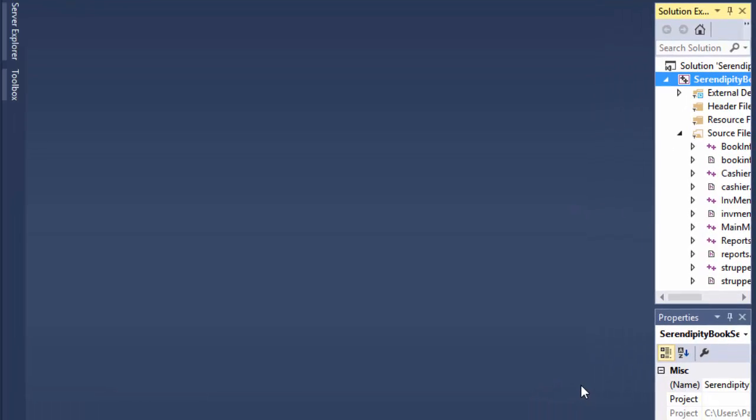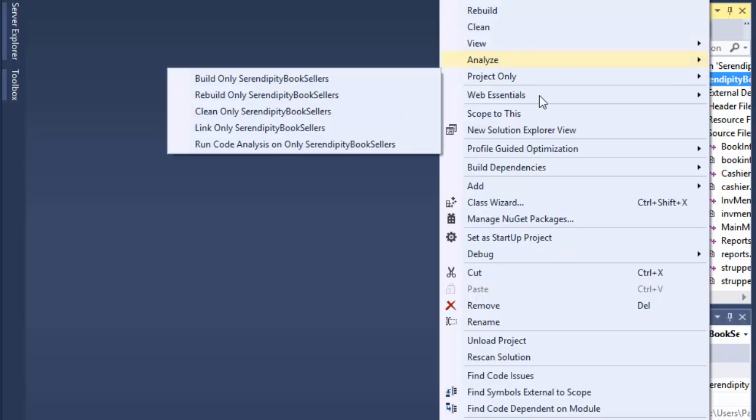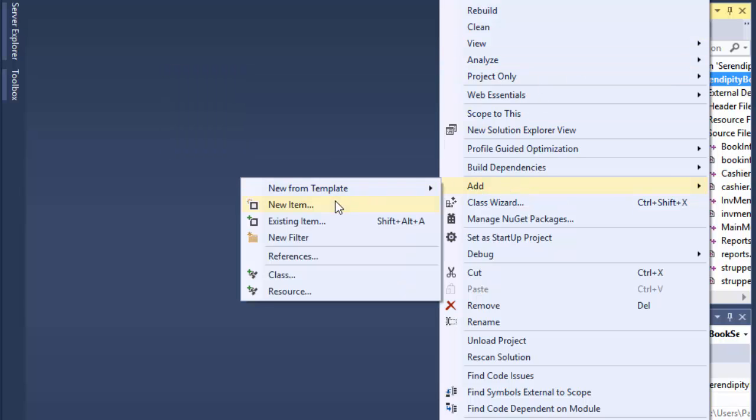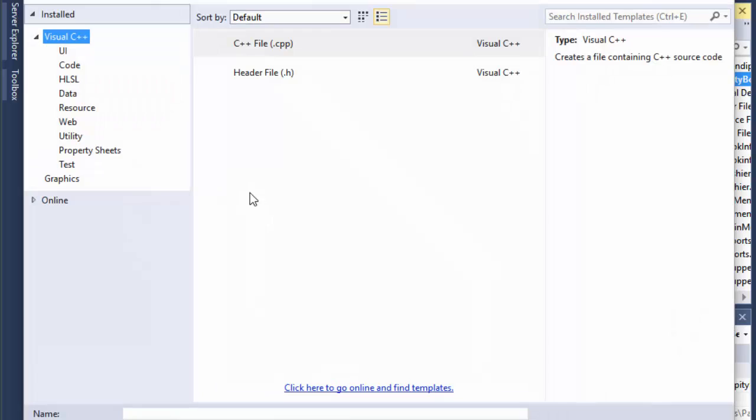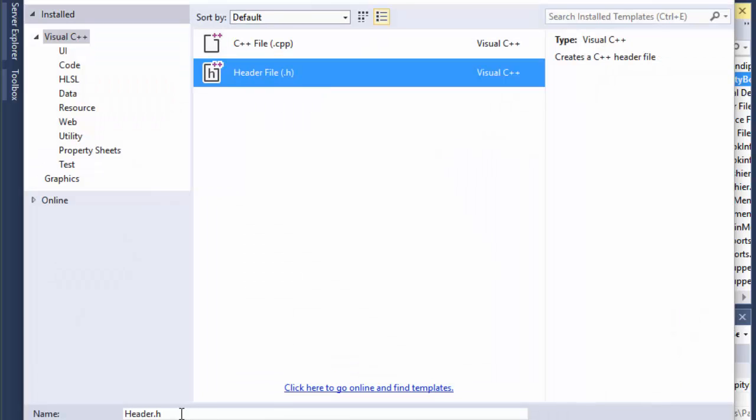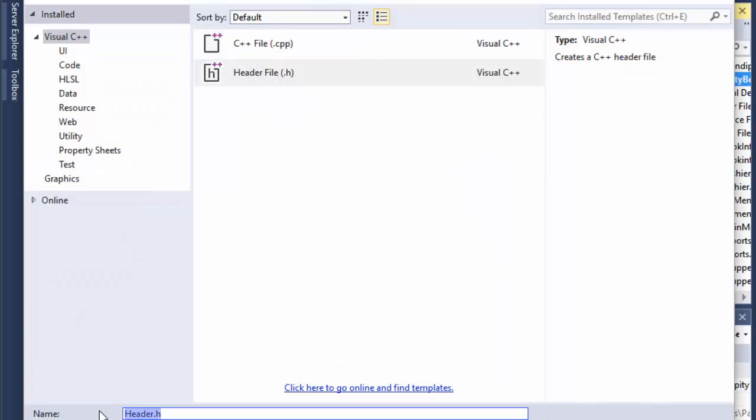Alright, so the first thing we can do is create the book data structure. So we will have a file and a header. In fact, I'm going to create a header first, because that will have all the prototypes for the functions in it. So I'm going to create those, basically just following the instructions from the slideshow, as far as what the function is supposed to look like for the prototypes.